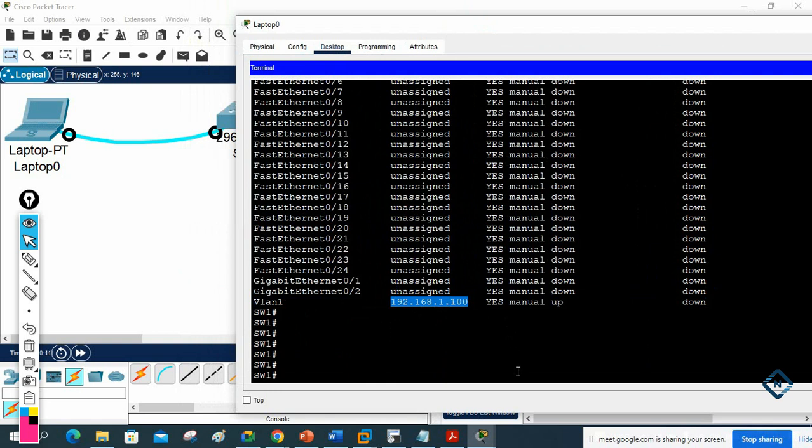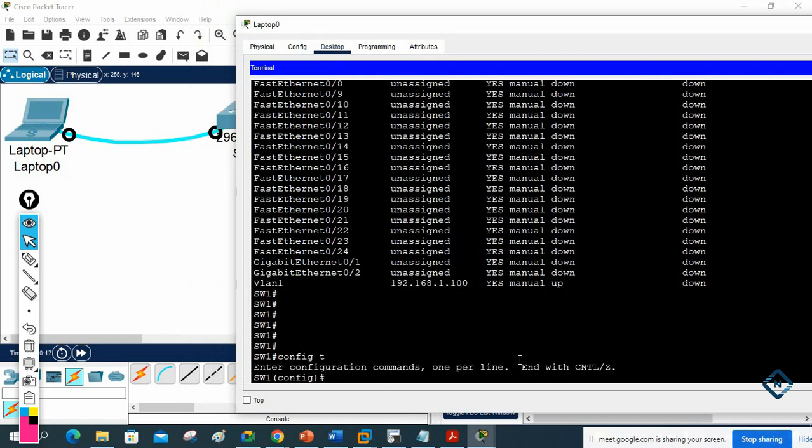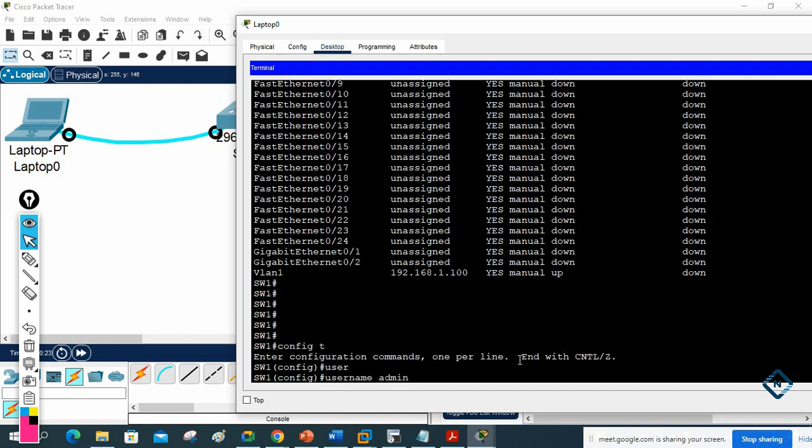Now after that, what we can do, we can configure basic stuff like enabling telnet. Okay, so I will go into config T, and I will create the local user. Local user we need, right? We are not using Cisco ISE now, we are not using Active Directory. If we have Active Directory, we can integrate with it, so whenever a user is trying to access the device, it will check with the Active Directory. Or if we are using Cisco ISE, it will check with the Cisco ISE and confirm the login details. But in this lab we don't have Cisco ISE, we don't have Active Directory, we are not using any firewall database, we are using the local database.